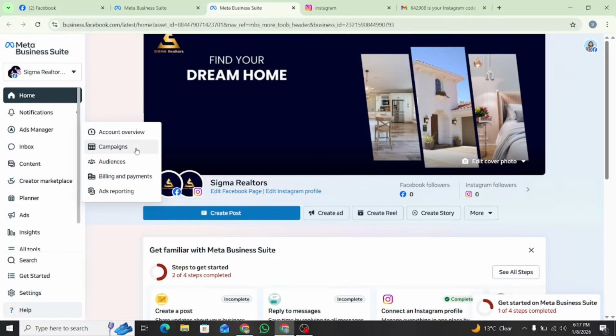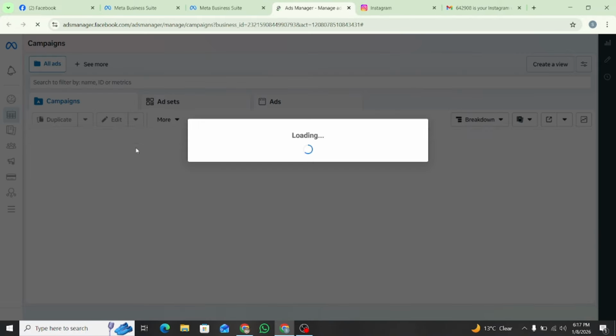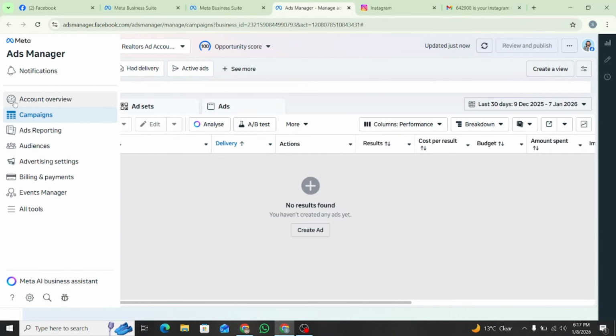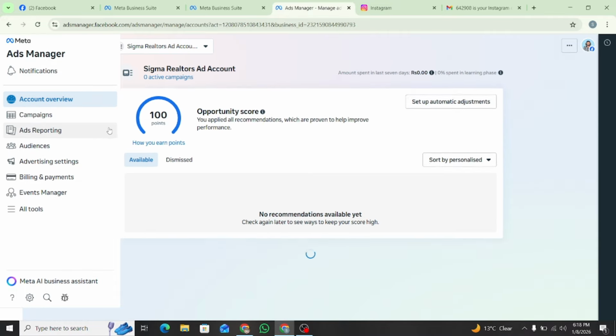So I click on campaigns. Here you can set up your campaign, and I will also give you an overview of the Ad Manager account. So first of all, I click on account overview.